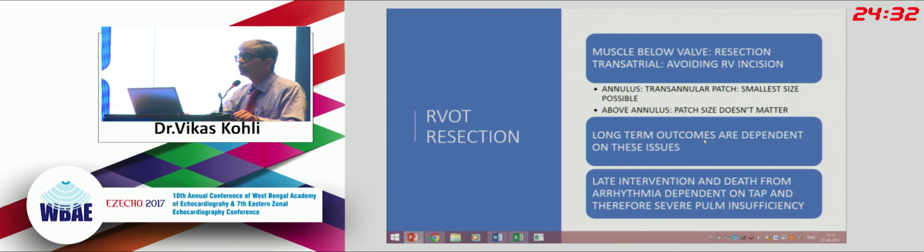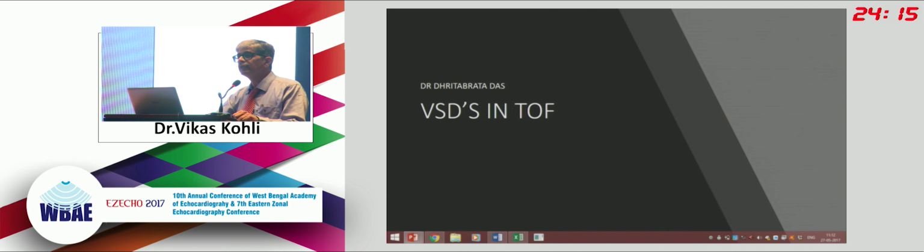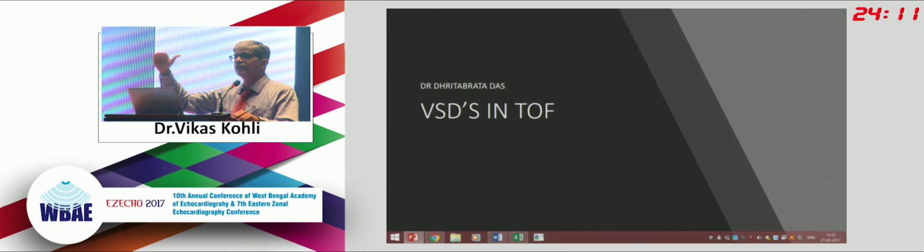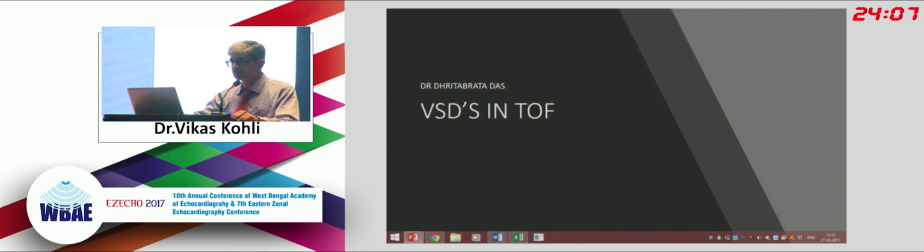The long-term outcome is dependent only on the incision in the RV muscle. And it's the arrhythmia and reintervention for pulmonary insufficiency which get affected, and these two are the main issues. So when we discuss each aspect, we will be keeping in focus the issues related to this. But we will not start from a high end of VSD related to tetralogy or to RVOT. We'll start with the basics.